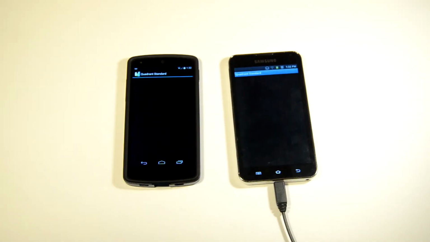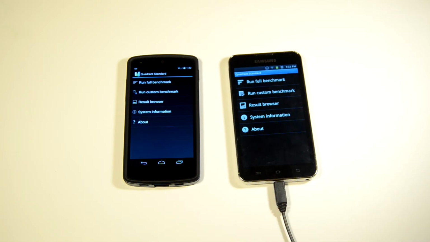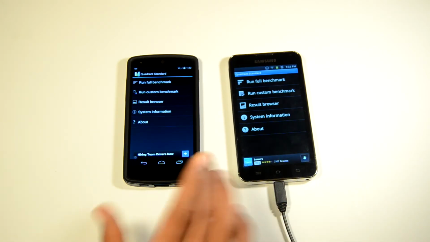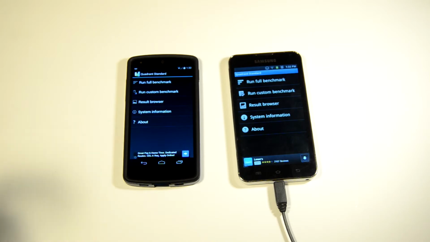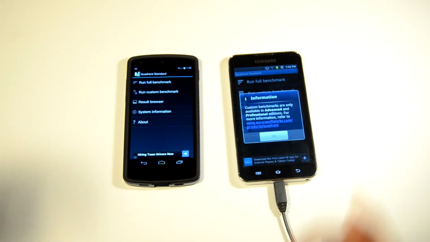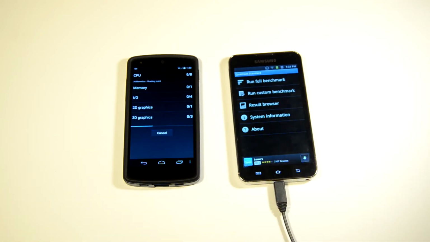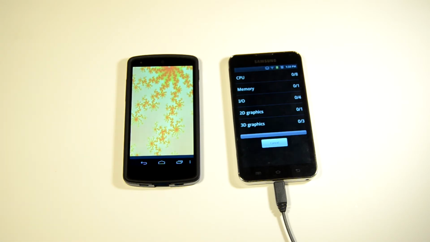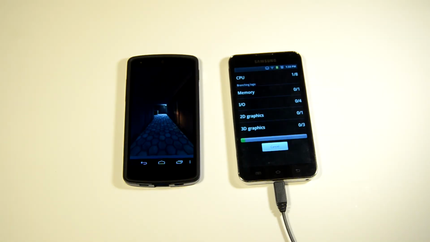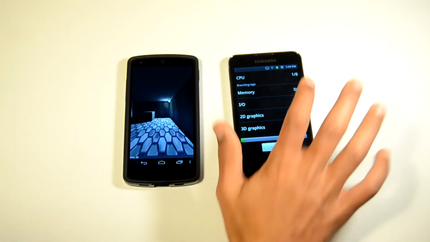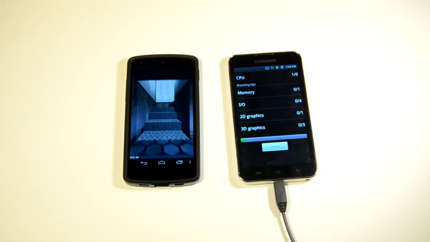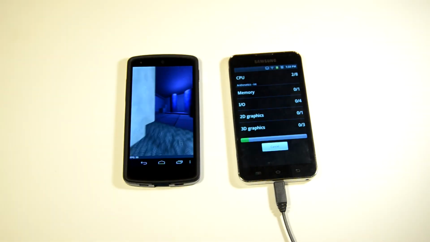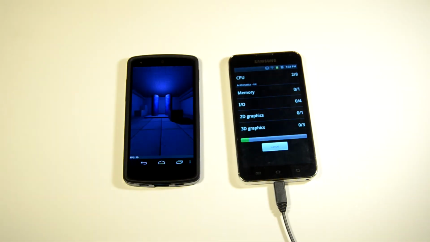So let's open that up on both. And you would expect the Galaxy Player 5.0 to do much worse than the Nexus 5, and it will. But just to see if you guys are into benchmarks, I'm just going to show you guys how big of a difference that is. So let's start in 3, 2, 1 now. Whoops. So run a full benchmark. As you can see, the Google Nexus 5 is just kind of rolling through 60 FPS on everything. And the Galaxy Player 5.0 just got through the first eighth of the first step. So we'll be back when the Galaxy Player 5.0 finishes what it's doing.